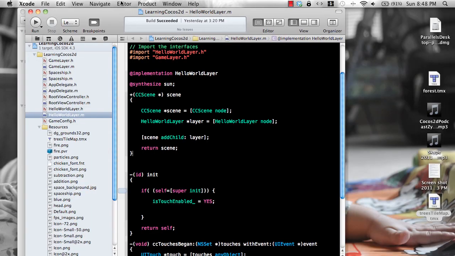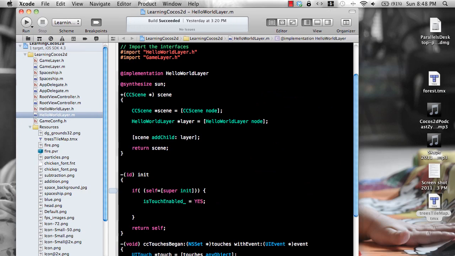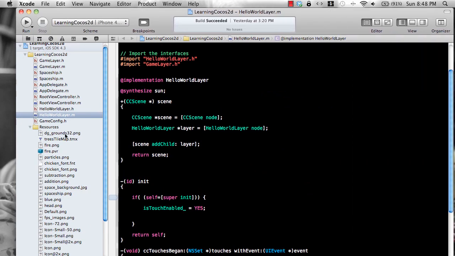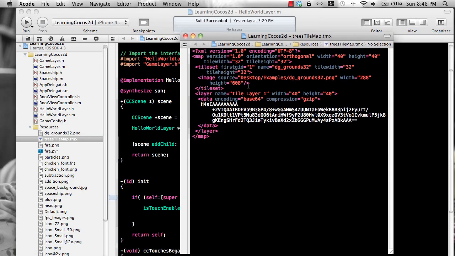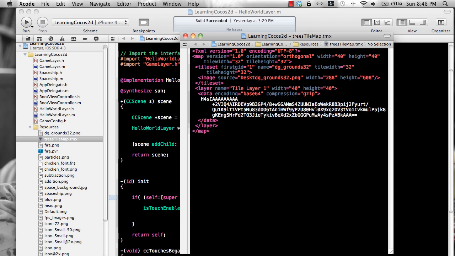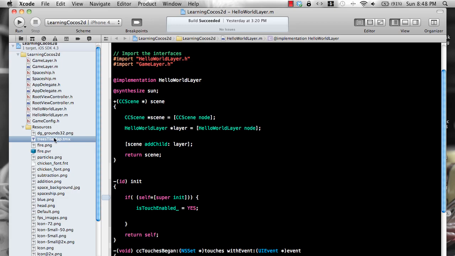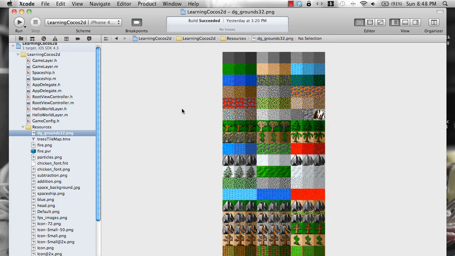If you are getting a load error or anything, well, after the code that you write, one thing to always check is to open up this. So this is an XML representation, an XML file. Change it to where it is. It might work, but it's always a good idea to have your tile set in the current directory of the tile map. Okay, let's save this. So we have our tile map inside our resources folder. We also have the tile set, which has all the images like trees and mountains and whatnot.